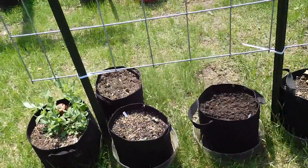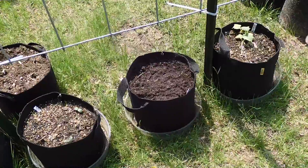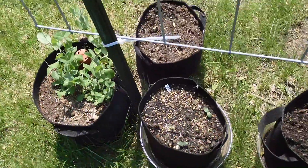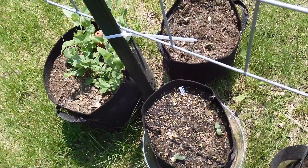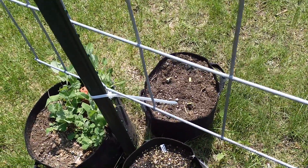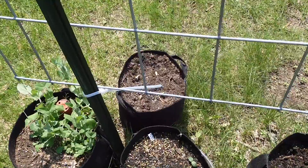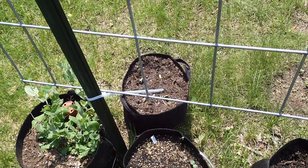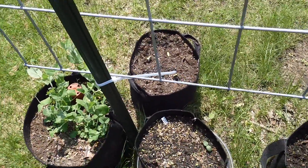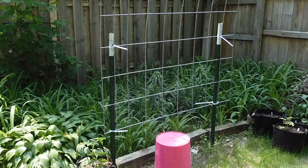I did come and do a little bit of replanting here. The lemon cucumbers just didn't come out, so I threw some more seeds in there — I found a couple of squishy seeds in there, so we'll start over with those. In this pot over here are some mini bottle gourds, which I love. I love playing with the birdhouse gourds and all of that. I've never grown the mini ones. I had actually germinated the seeds in a plastic bag and they came up — I thought they were too old, but that's wonderful. So that might grow back here along with the kokumelons on the other side of the trellis.